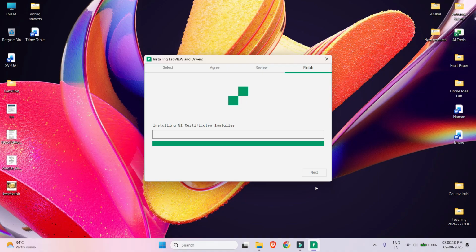So as you see, installing starts. It first installs NI package certificates. It will take around 1 hour to 2 hours based on your system performance and the internet connectivity.